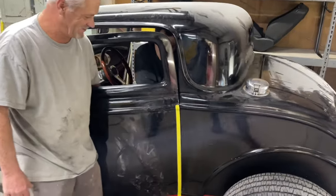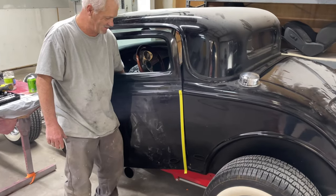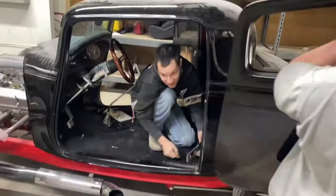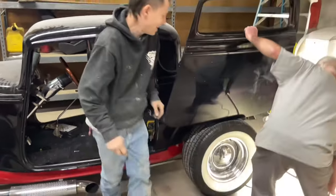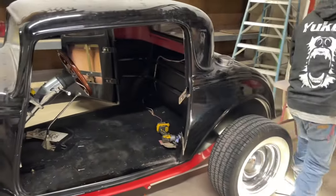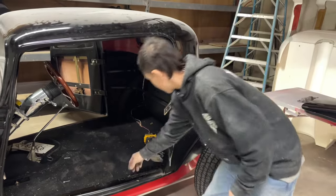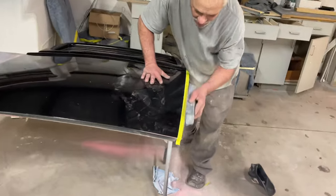You're from Arkansas, so you're one of them good old boys. I grew up in the city — I'm a Chicago boy — but we had the same tricks. Now we're passing them on to the next generation. We got the apprentice, he's 33. So on and off, on and off — I don't know how many times — but we're making progress. It actually fits in the door jam now. Now we've got to add a little bit here and there.